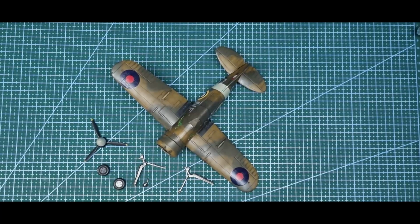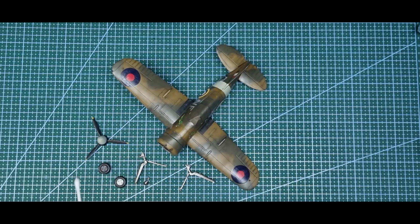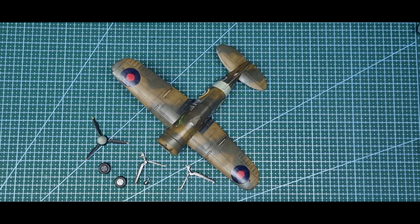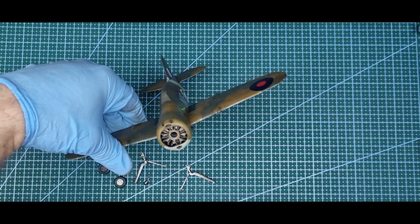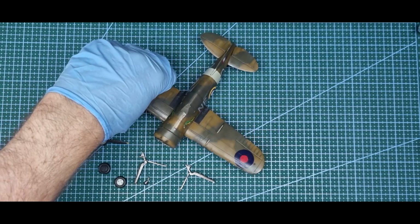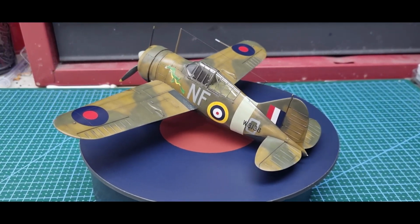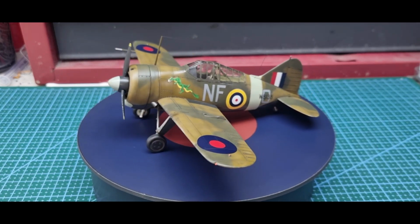Same as the parts. So now it's putting it all together. I have to put on the antenna mast, wing pitot, and just paint in the nav lights and the tail light, and remove the mask, and it's all done. I also did a wash in the engine with AK engine wash. I just brushed it around just to dirty it up. And there you have it, all done. I just used Easy Line for the antenna wire. Then you just glue it with CA glue.